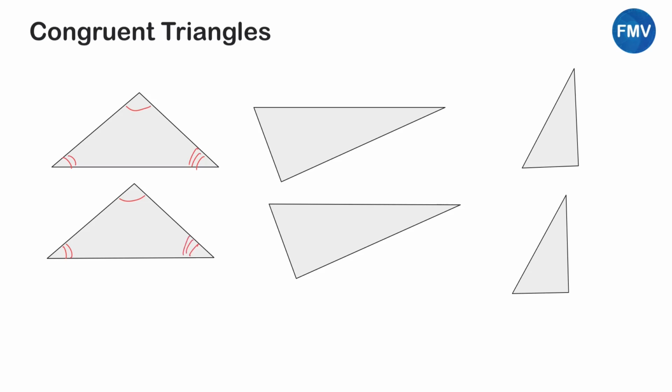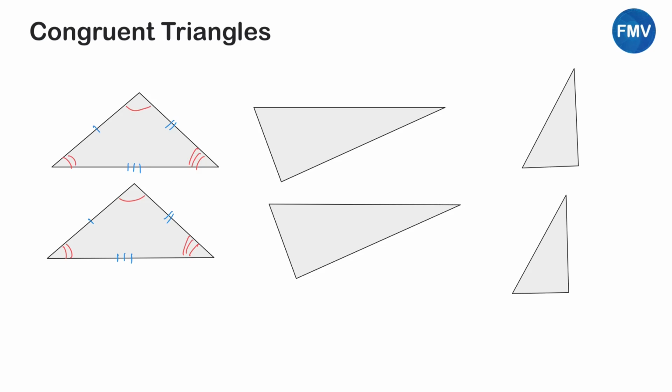We can also show that the sides correspond. So we know that this side is the same length as this side. So we can show that by showing a dash through both. That represents both those sides are the same. We can say that this side and this side are the same. And finally, this side and this side are the same. This single angle here is the same as this single, the double is the same as this double, and the triple is the same as this triple, and the same with the sides. So that's just our straightforward notation of saying what are the same.